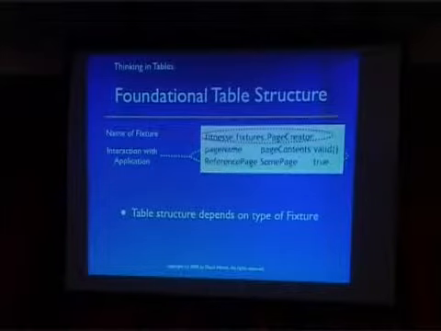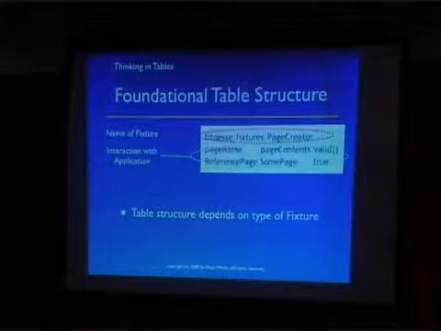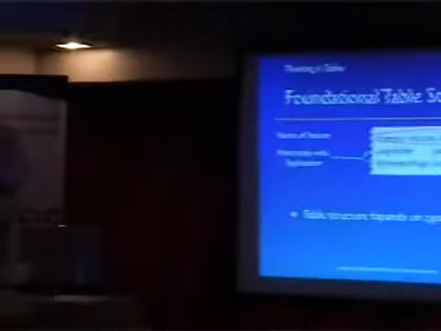If we take a close look at one of those tables, you'll notice that every table starts with a row. This row is the name of the fixture. You have to tell Fit which fixture is going to execute this table. And the rest of the table, everything after that, is interactions with the system.